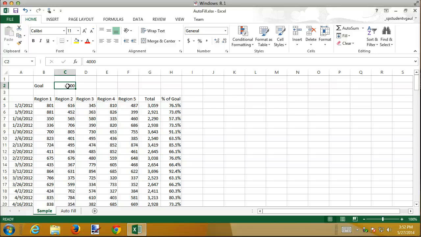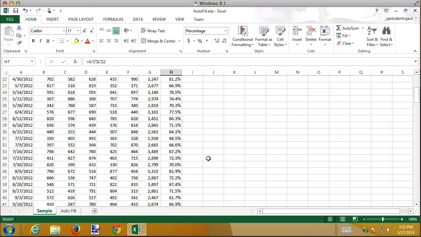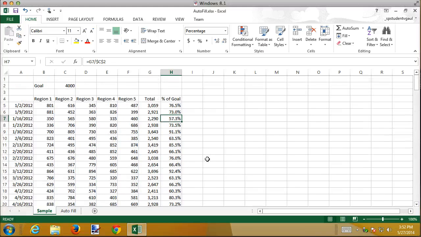But the one thing I want you to remember is that absolute referencing is only used to allow you to copy formulas and not have to modify them. Imagine what a pain it would have been if this was C3 and that was C3 and this was C4 before I changed them to absolute references. What a pain it would have been to go through each one of those and change them back to C2. There's quite a few rows here, 100 rows. And what if there were 1,000, 10,000 rows? You wouldn't want to change every single formula to make it match. That would be too tedious.